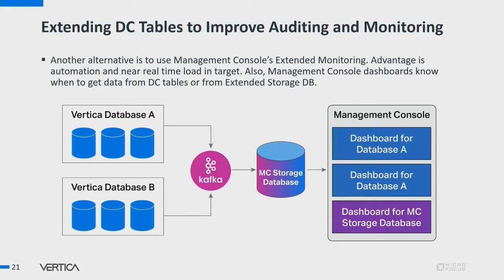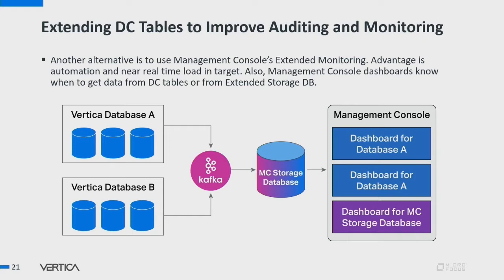Another alternative to also extend the DC tables is to use an out-of-the-box feature of the management console called extended monitoring. The advantage there is that it's really a push-button type of operation. What it allows you to do is a near real-time load in the target cluster. The management console also is aware of where the DC data lives. So if you enable the extended monitoring, it will know how to drive its dashboard from that extended monitoring database as opposed to the DC tables from your source clusters.